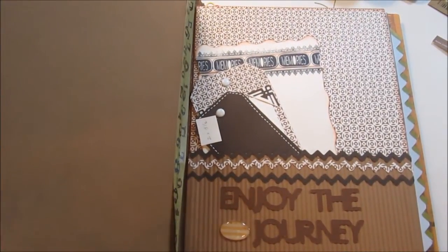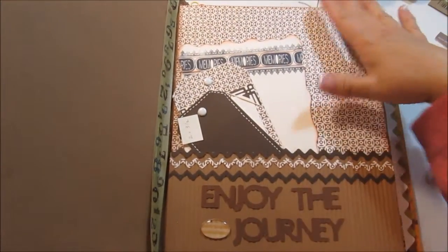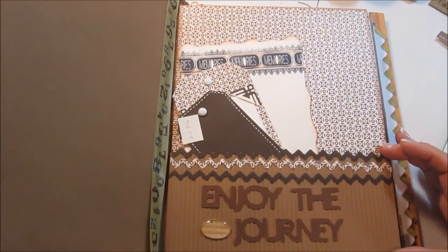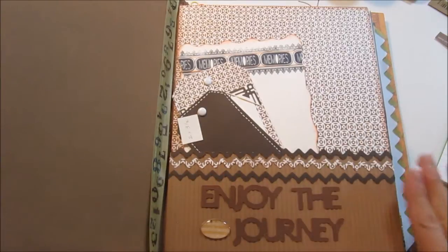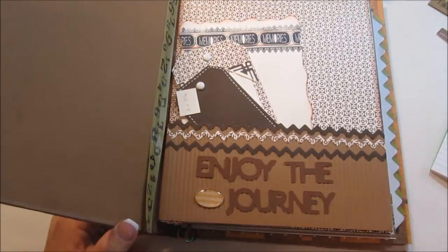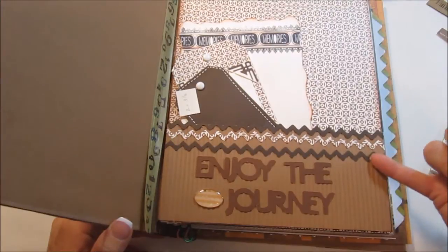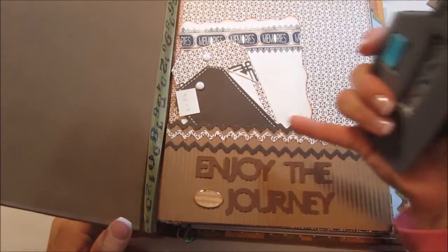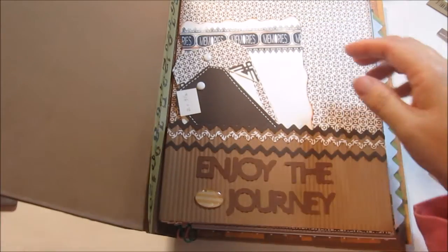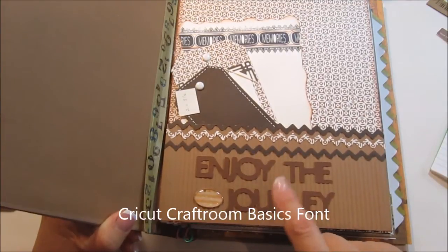Alright, so we're going to open this up, and this is from that paper pack. This paper, it's Studio Calico paper. And like I said, it's 8 by 10. I cut this at about 4 inches, and it's just brown cardstock that I ran through my crimper. Then I took my chevron punch, and I punched out 3 strips, 2 of a darker brown, and then the same paper as the base paper. And I used the Cricut Craft Room letters, and I welded them together on my Cricut Craft Room.